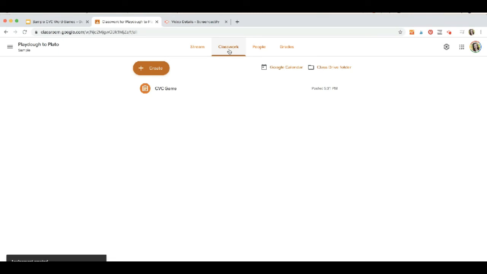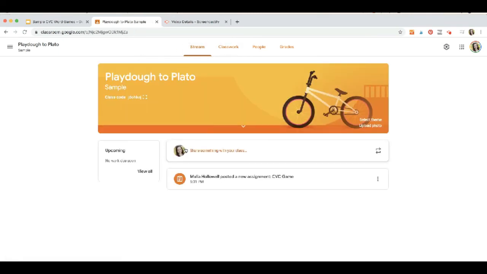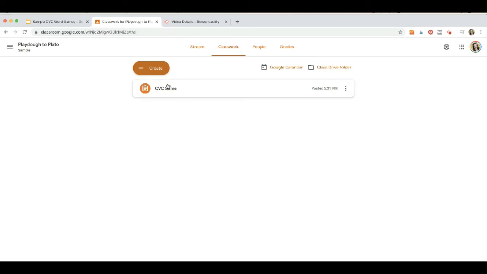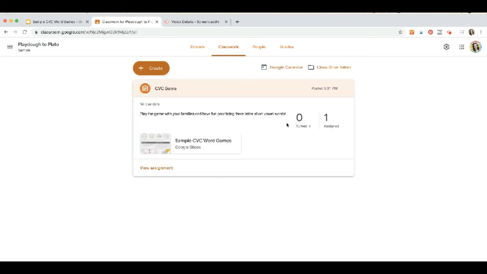And so to do that, we're going to go ahead and we'll be back in this. Let's pretend we're back at the home page right here. You can see that we assigned this. Let's pretend that it's now 24 hours later and our children have had the chance to actually complete the activity. We're going to go back over to classwork. We'll click on this right here and we can go ahead and check and see how many kids have turned it in. We see here that it was assigned already.